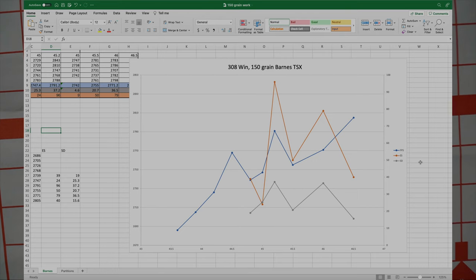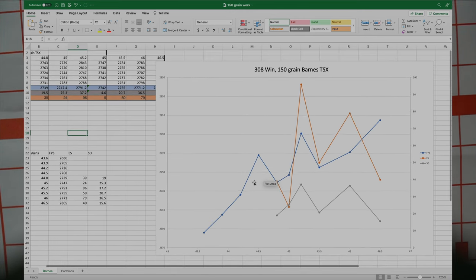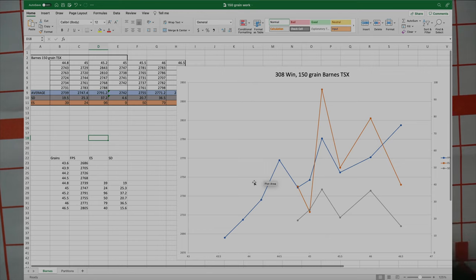And you can see from 43.5 grains up to 46.5 grains, so I have a 3 grain range of shots, and you can see the flat spot in here. That's where I had my two best groups at 200, and my best group at 100 was 45 grains. The ES actually was a little tighter than what I'm graphing here. The ES at 100 yards was 9, and I had an SD of 4.6. So I'm pretty sure I'm gonna just go with 45 grains going forward for hunting season.